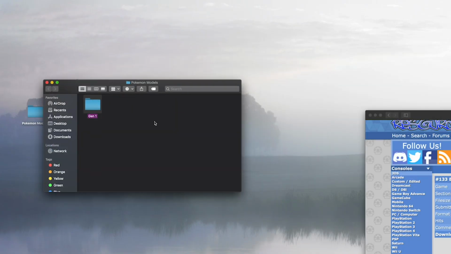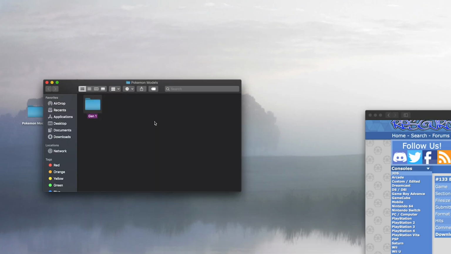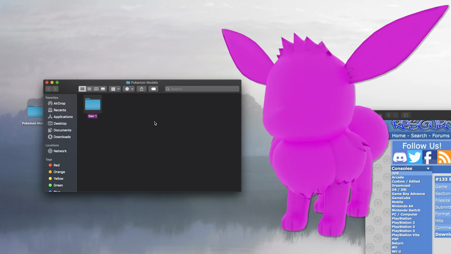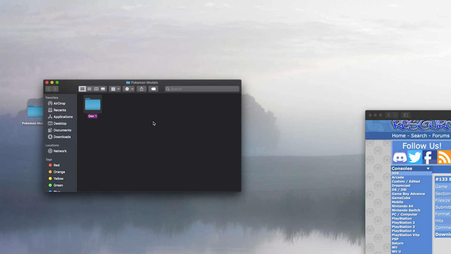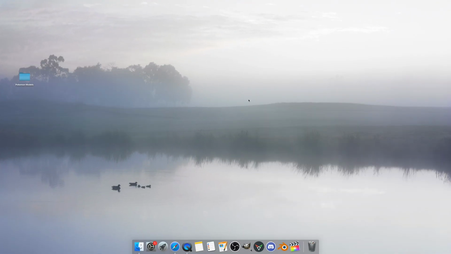It's important to create a cohesive folder structure now so you can easily find and reference your Pokemon models in the future. Your models don't necessarily have to be structured by generation like I do, but your models should be arranged in a way that makes sense, be it alphabetically, generation, or otherwise. You will also want to try to avoid moving your Pokemon folders and their contents once you have imported the model into Blender, as doing so can make it harder for Blender to find it and cause some small graphical errors. But with that, our preparation is complete. So let's open Blender and get to working with our Eevee.